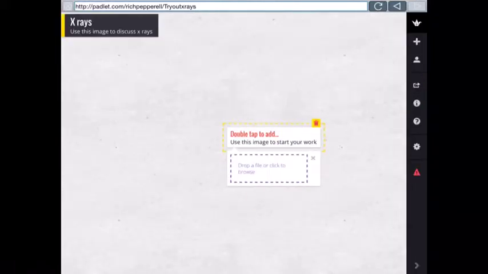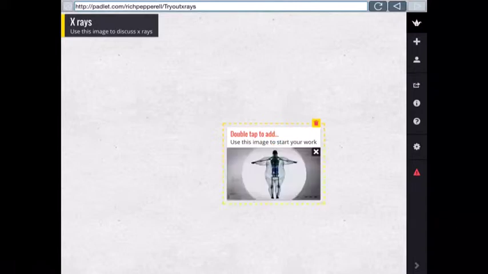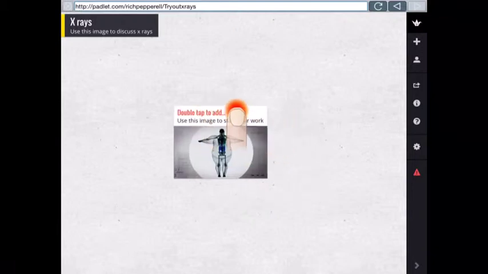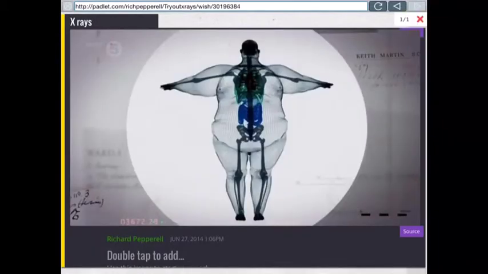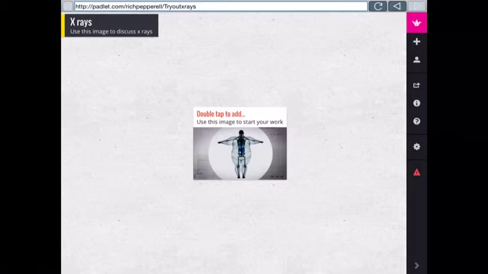That's going to give me the opportunity, if I'm using this on a desktop, to drag a file in or to go to my file browser and find it. But on my iPad I can just select straight from my photo roll and upload a picture of this gentleman's X-ray, and I can then move that about on the screen, position it where I want. The image can disappear when I'm not on there, or I can make the image come back. I can click on that to make the image full screen, or I can close that down again.